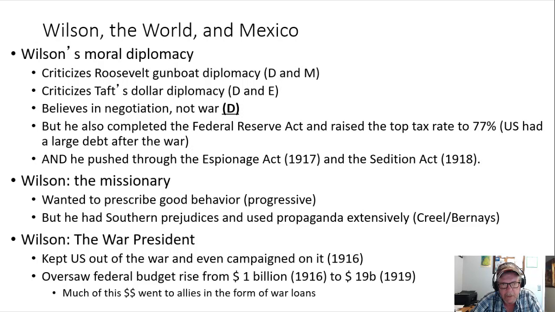But as the war progresses, and especially as we see the Central Powers looking like they're moving toward a potential victory, it becomes more and more of an imperative that we join the war. And so look at that budgetary increase. War costs a lot of money. So that goes back to that tax increase as well. Right?